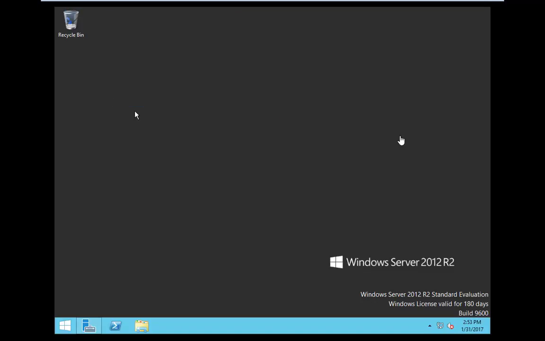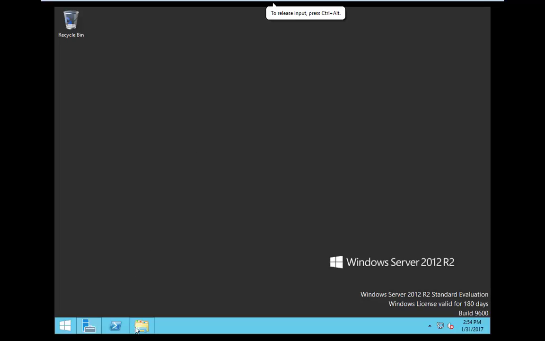This will insert the driver CD into your virtual CD, and it will come up with a little pop-up dialog box that says, hey, something was inserted, what do you want to do with it? In 2008, it stayed there until you closed it. In Windows 2012 and Windows 10 and so on, it goes away. So it's like, oh no, what do I do? I can't get to it. No, it's still a CD in your DVD drive.